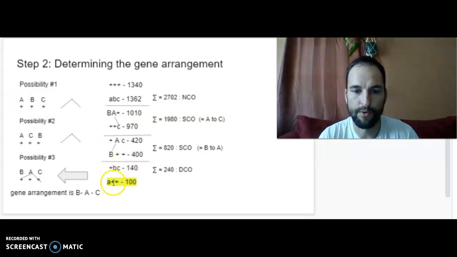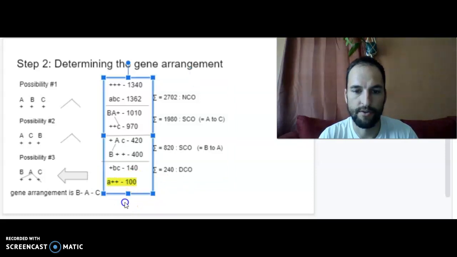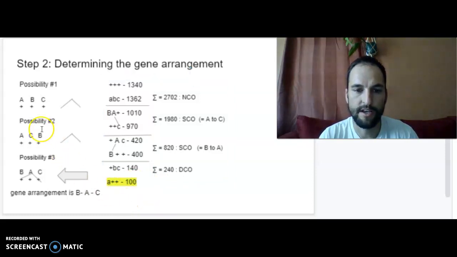When we do that, we want to take these values right here, the A++, and see if we can find A++ somewhere. This is not it. When you take this shape, what do we have here? We have B plus and plus. Okay, so that's not it. And here we have C plus and plus using that shape. Finally, we can see which one is the correct answer. We have A++, and A++ gives us that shape.